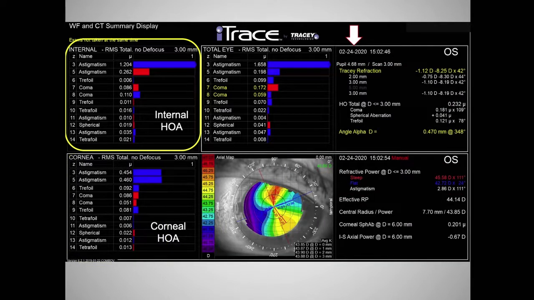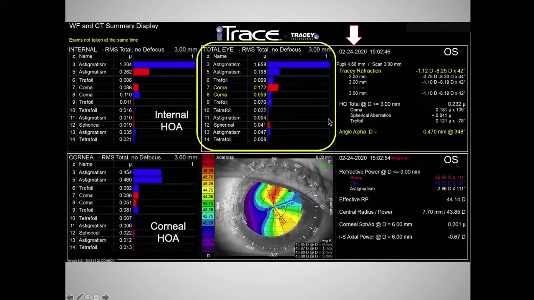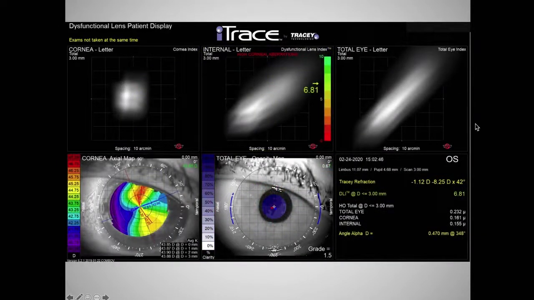So the question was, can we just leave it and treat her astigmatism with keratorefractive surgery? Also notice that we can kind of do a toric. Here's the DLI. So this is a tilted lens, but it's also creating a lot of aberration. So it's more than just induced astigmatism. This is a little bit like your case, Jesse. Yeah, that's kind of a version of my case on steroids here a little bit.